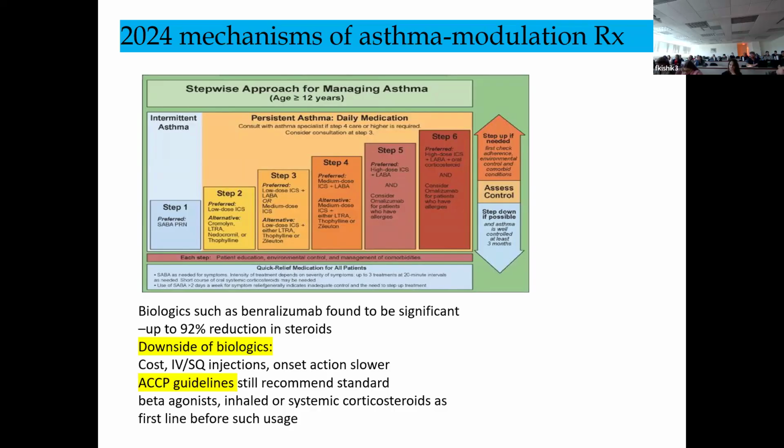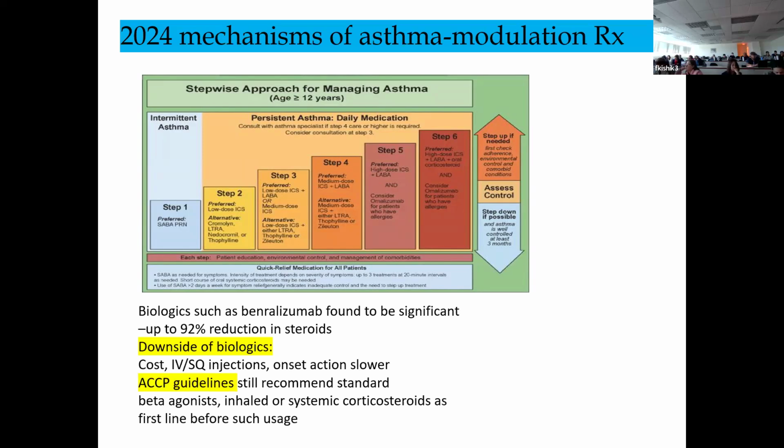What's the muscarinic thing? And then you can go on and so forth. So this is how you treat asthma, and this scenario I'm describing is the GOLD criteria of what you give. That was the old way. This is the new way.